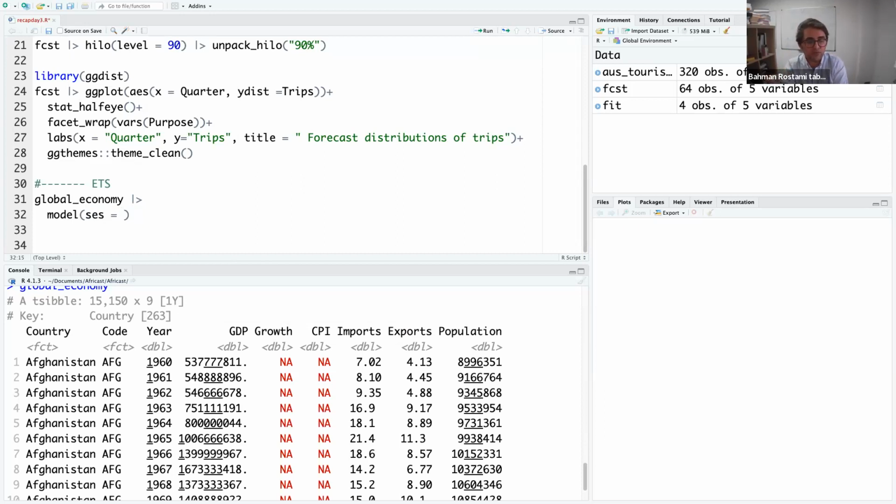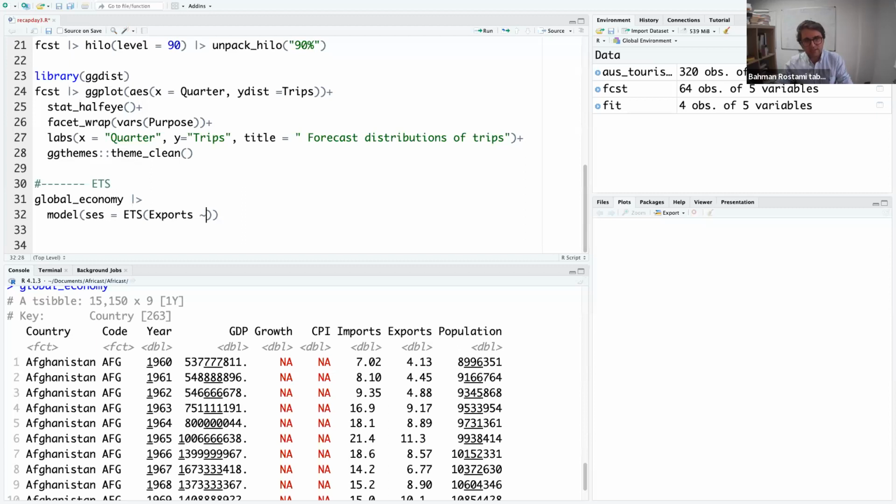So now the new function that we need to use for exponential smoothing models is called ETS, right? And the first argument we need to provide is what you want to forecast. For instance, we could forecast exports, if you like. I can leave it as it is. This is something we call an automatic ETS. I'll come back to it at the end to see how automatic ETS works.